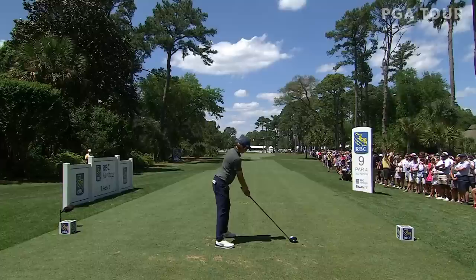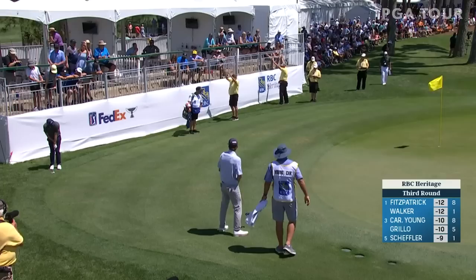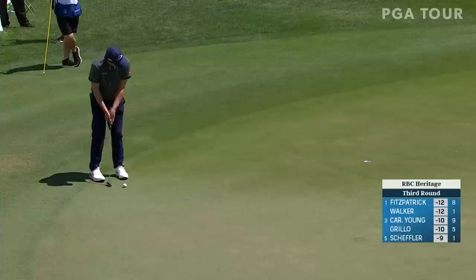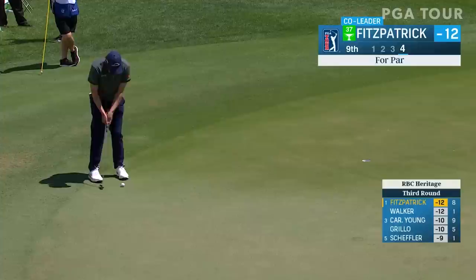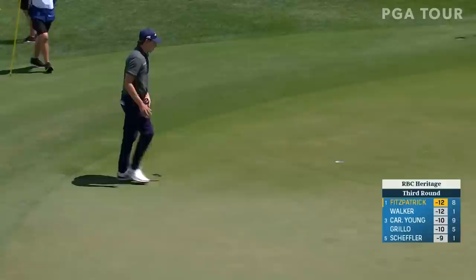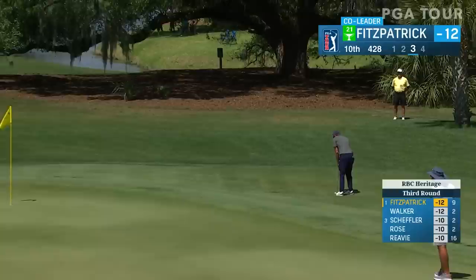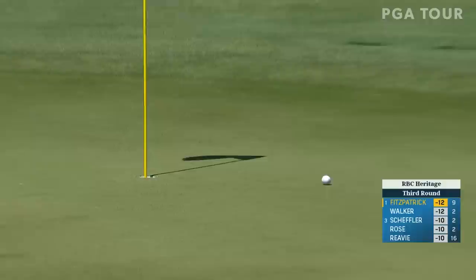Look at this scorecard. Cross-handed chipping for Matt Fitzpatrick at nine - tee shot out of bounds on the left, fortunate it was in bounds. They knew they had to come out and get something going here. Talk about somebody who got something going - this would save the momentum, and it does. We hear it from players all the time - it's not the birdies and eagles that catapult you forward, it's those par saves. Fast forward all the way to the tenth - Fitzpatrick just off the edge of the green going with putter. Another good choice.